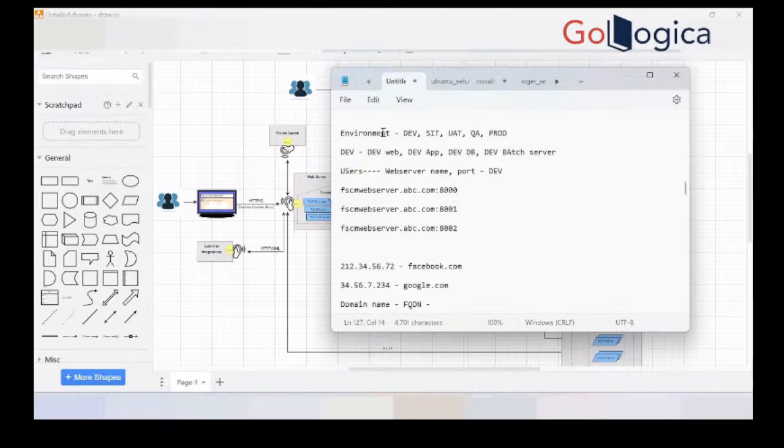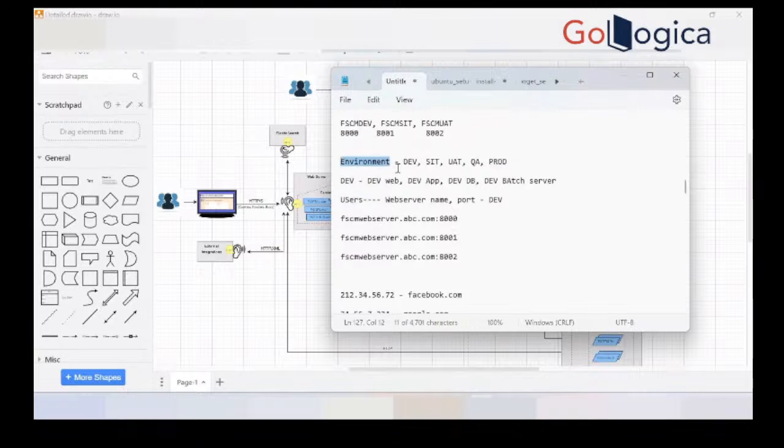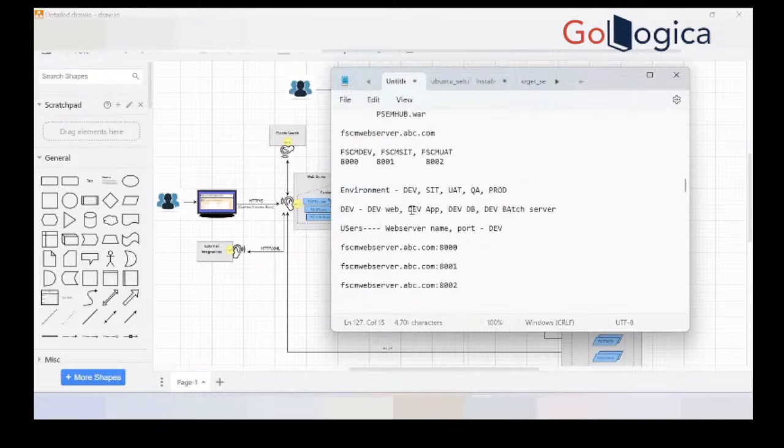So this term is widely used while you are at work. They will say, hey, dev environment is down. Can you bring it up? So you would go check where the issue is. If it is web server, you'll bring the web server up. If it is app server, you will bring the app server up. You say, hey, all my processes are not running. They are in queue, which means that the batch server is down, or batch server has some issues, or you've run a lot of processes. So basically, your environment will consist of all these components. All these together is known as an environment, right?